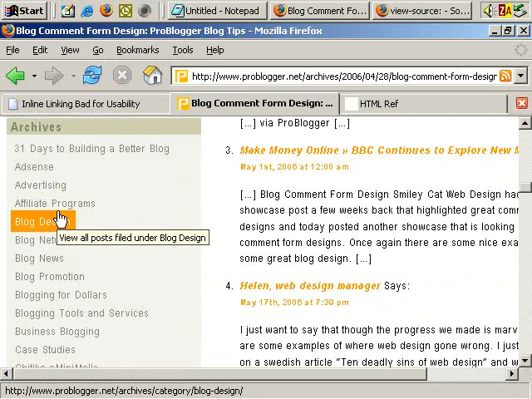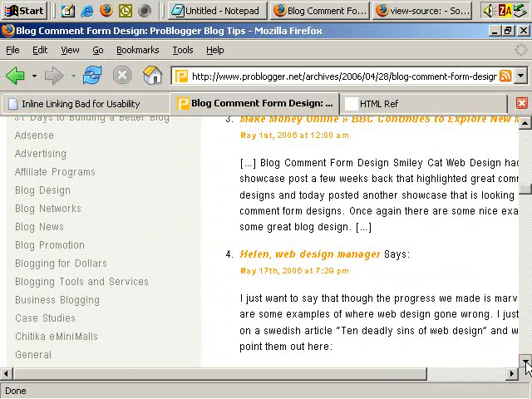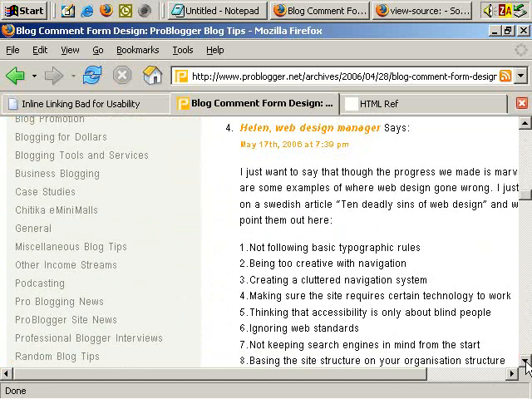And the archives link through to the categories into which he's broken this blog down into a number of relevant categories. It helps with organization and navigation, and just helps visitors find what they're looking for. So again, this is good navigation on every page for each of the most relevant areas.